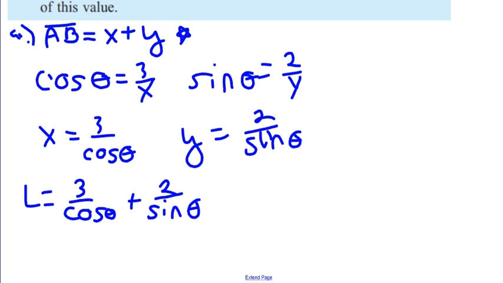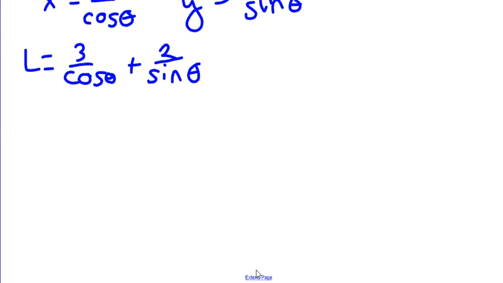Okay, so moving on, now they want us to show that the derivative of the length with respect to theta is 0 when theta is etc. So this is a very typical problem that you're going to see. So they want you to figure out the second part. So they want all of your work to show the theta equaling tangent inverse. So that means you have to start with the first part. So you have to start with your derivative set equal to 0. Well, in order to even do that, you need to be able to do your derivative. So therefore, let's do dL d theta.